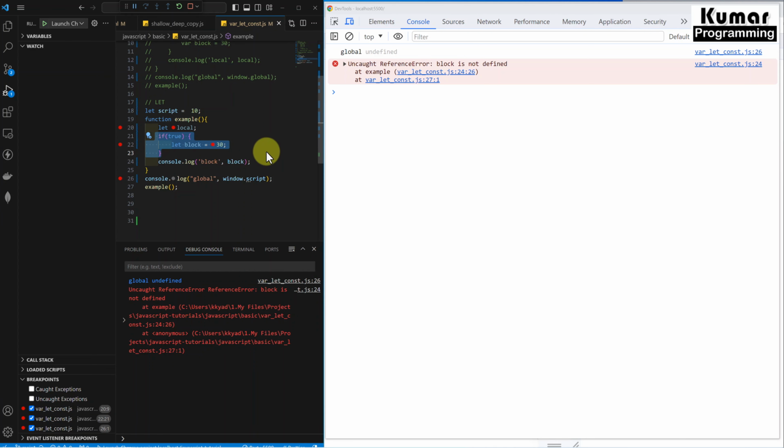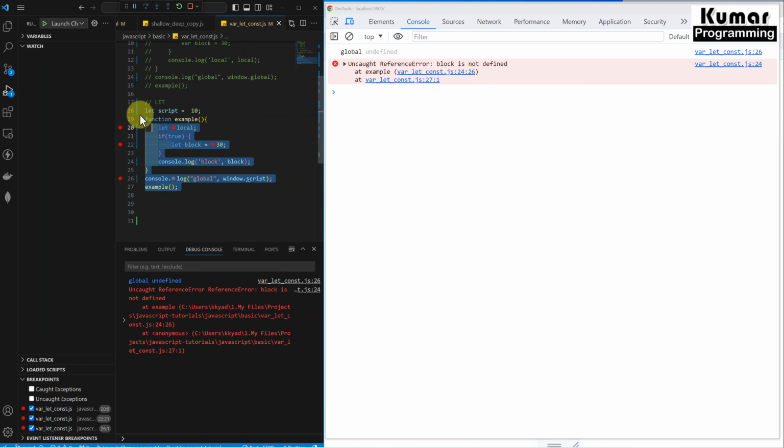Remember to always try to use let and const while declaring your variables. There are very few cases where we have to declare a var type of variable, but those are very limited. I'll explain that in another video about the best practices of JavaScript. For now, you can see what kind of scope is supported by the let keyword. Similarly, I'm going to show you the const keyword as well.